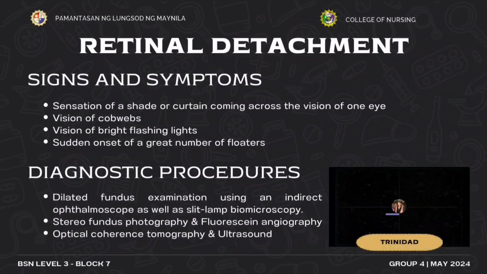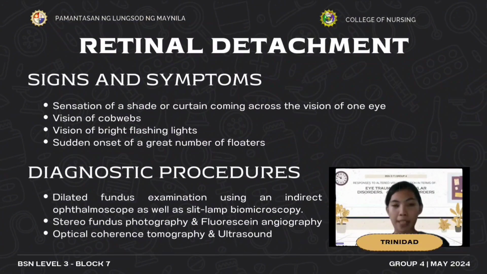For the clinical manifestations, patients may describe experiencing a shade or a curtain passing through or across the vision of one eye, seeing cobwebs, noticing bright flashing lights, or suddenly perceiving a large number of floaters. Although patients typically do not report pain, retinal detachment constitutes an ocular emergency necessitating prompt surgical intervention for optimal outcomes.